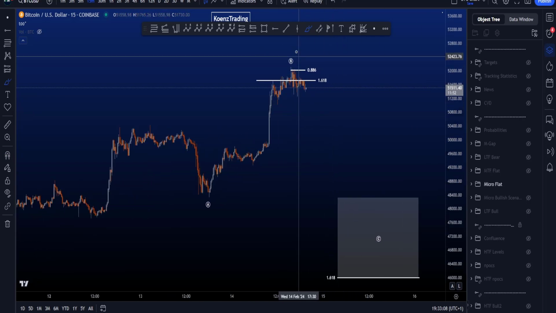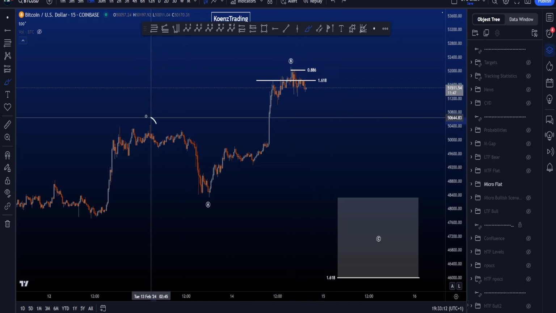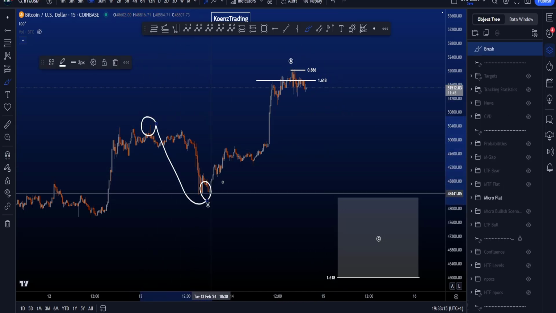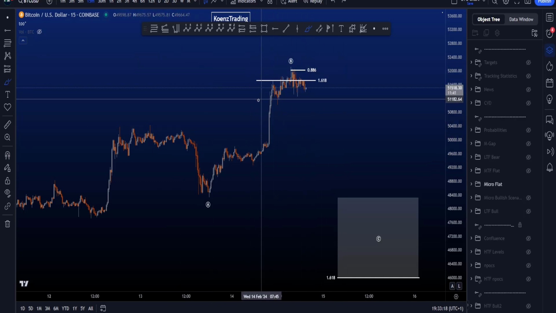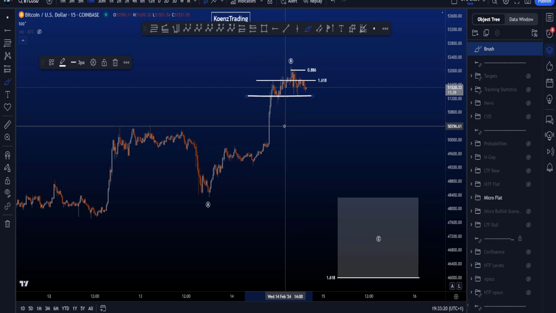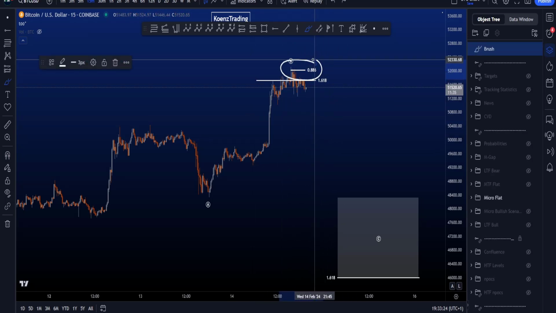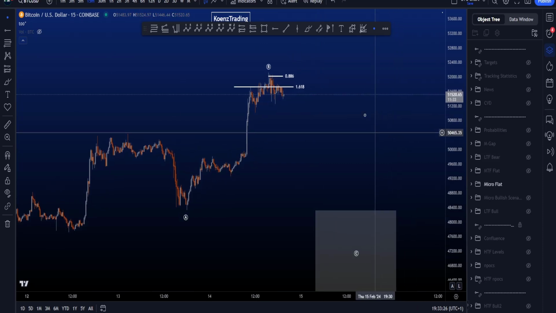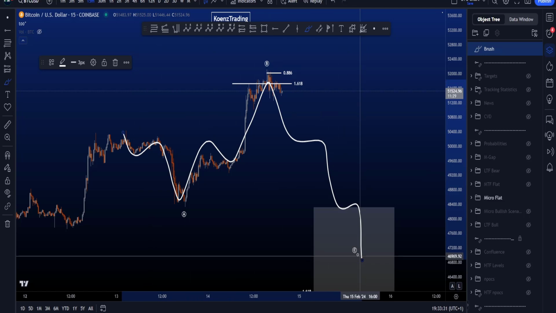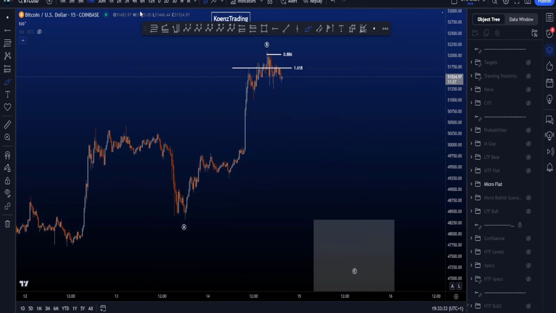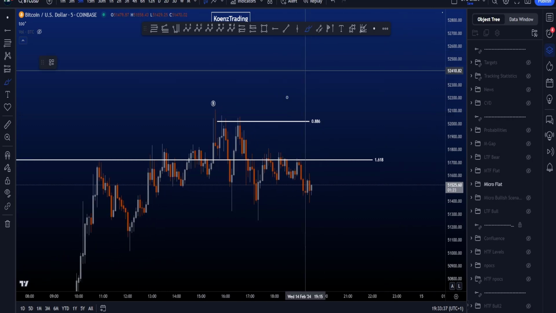Now you can see that for a wave B flat, the 1.618 target has been reached. This is a Fibonacci taken from the high to the low of A, which is a less common target for a wave B in a flat structure, as the most common target is between the 1 and the 1.236. Also, locally, if we are looking for an impulsive structure to the downside in a wave C, as we look for a 3, 3, and then a 5-wave impulsive move to the downside, then we want to see impulsive moves on the lower time frames.